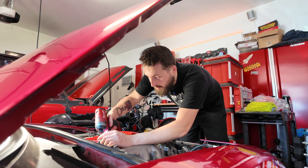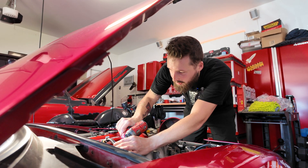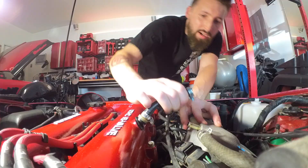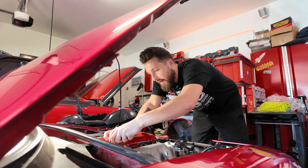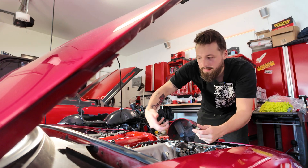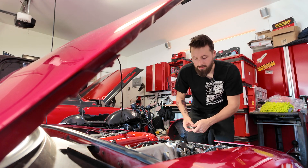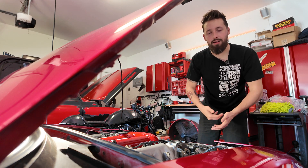The first thing we're going to do is take off the rubber hose that's on the vacuum side of the PCV system. This is the part of the system where the manifold's going to be pulling a vacuum, which will be pulling all that gunk and stuff out of the crankcase, back into the manifold so it can get brought into the combustion process again and hopefully burned up. But the reason we might be installing a catch can on these cars is to help take some of that gunk and put it into the catch can and not back into the engine.